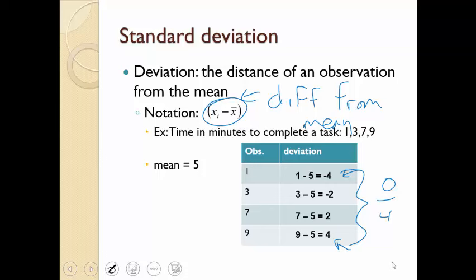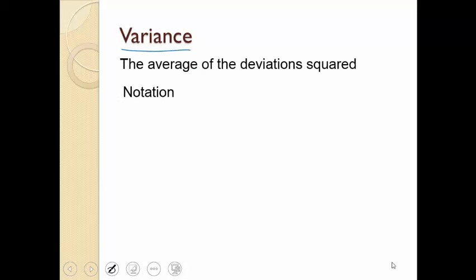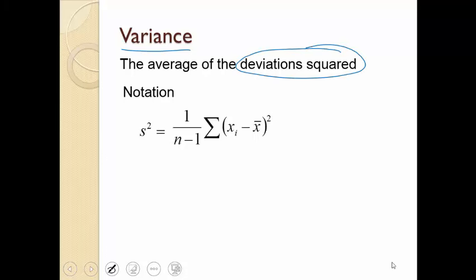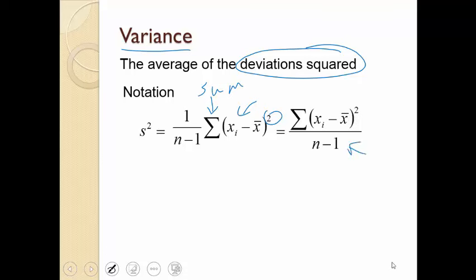So what we're going to do is play a little bit of a math trick. And we're going to turn this standard deviation into something called variance. And really all variance does is we're going to square our deviations. So the notation is going to look kind of crazy initially, right? Here's all the deviations. We're squaring them. Summing them up. And then really what we're doing is we're dividing by, this is where it's a little bit tricky, and you're going to have to go with me.